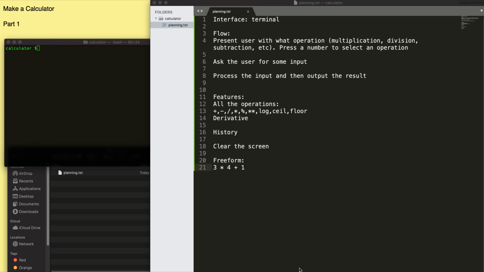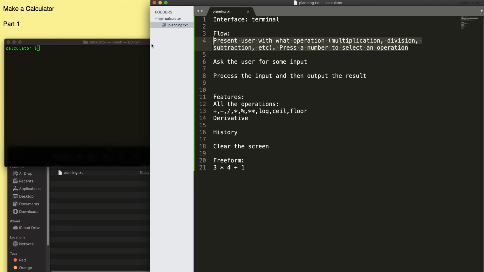Hey everybody, in this video we're going to start building our calculator. In the last video we did all this planning and I think we're good to go. I'm going to split this up into two or three videos, and let's see what we want to accomplish in the first video. Obviously, when considering the importance of our features, whenever I tackle a new project I like to do the most important features first, followed by the least important.